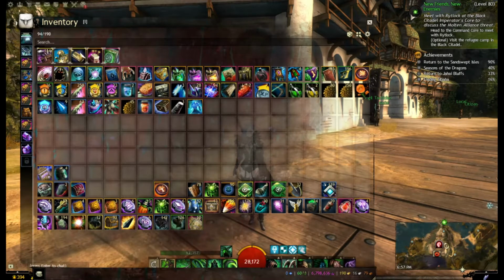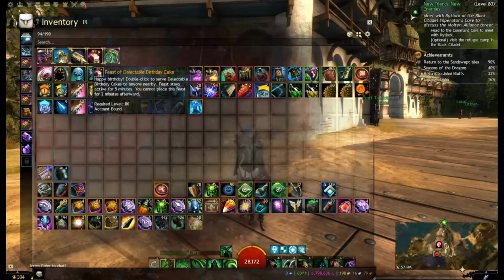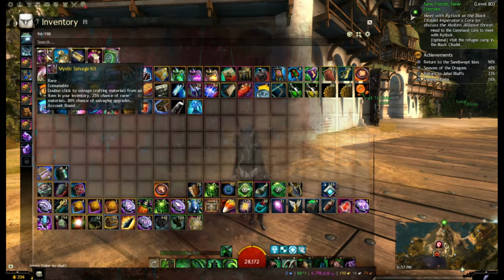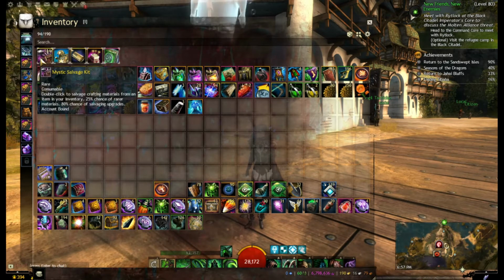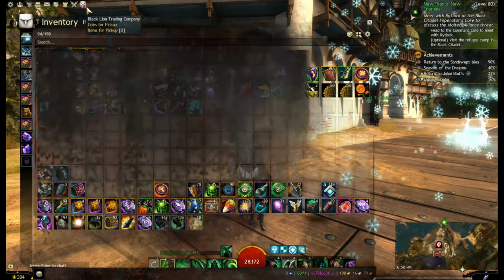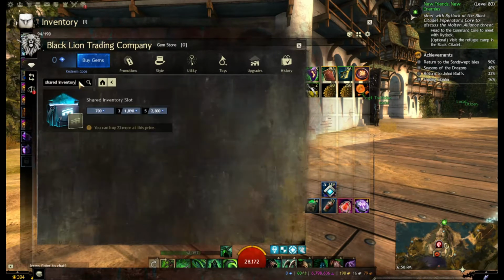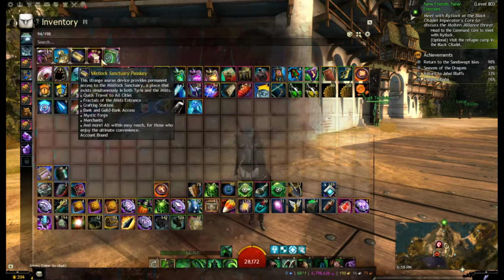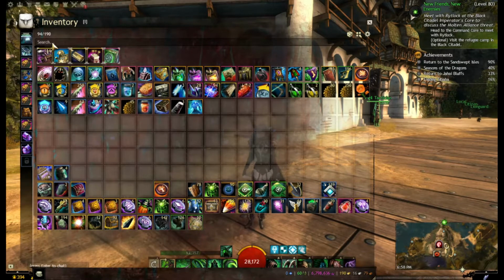Now, at the very top here, you can see that there are these 5 slots that I have. These are what are known as shared inventory slots. So these are essentially shared inventory spaces across all the characters on your account. These are purchased from the gem store. If we go to the gem store, I'm not sure how much these are going for. So one slot right now is going for 700 gems. So you pay your 700 gems to unlock a specific character slot here.